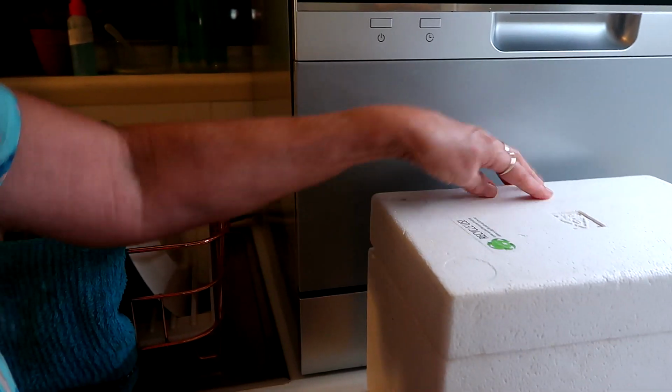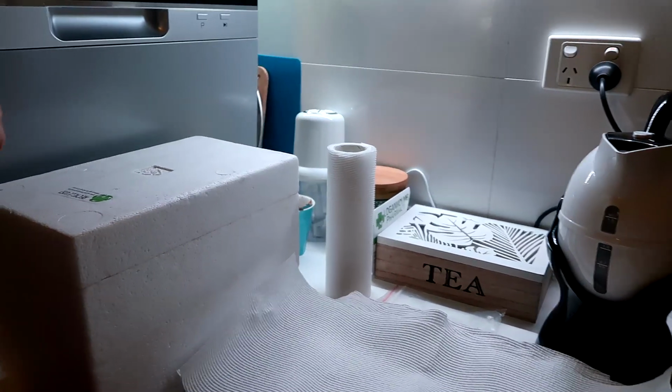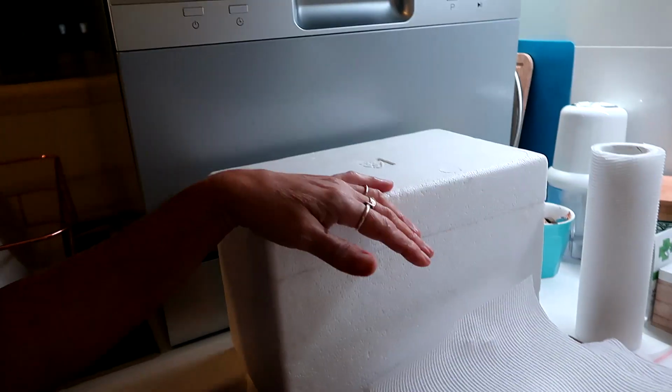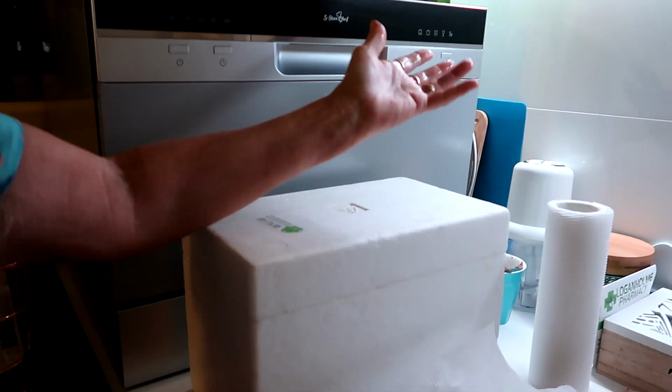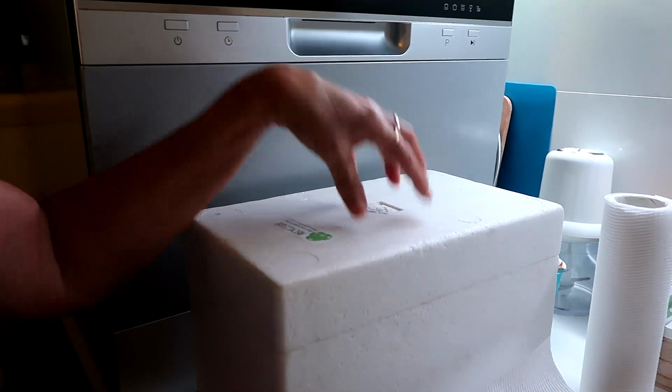I just find that easier than having a sink with warm water, bowls with warm water, containers, you know, multiple, because I don't have a big one. But this is brilliant. So anyway, I just thought I'd share that with you.